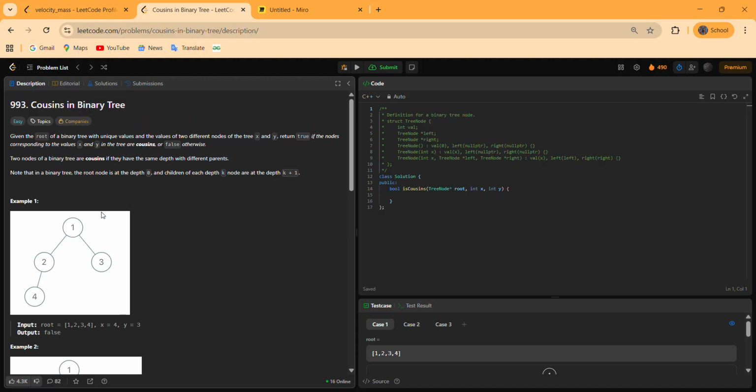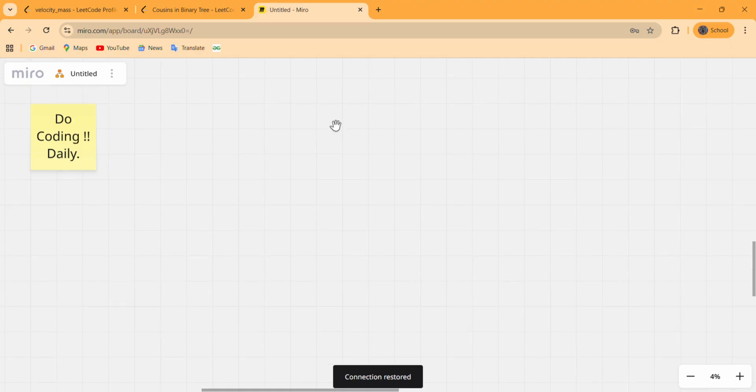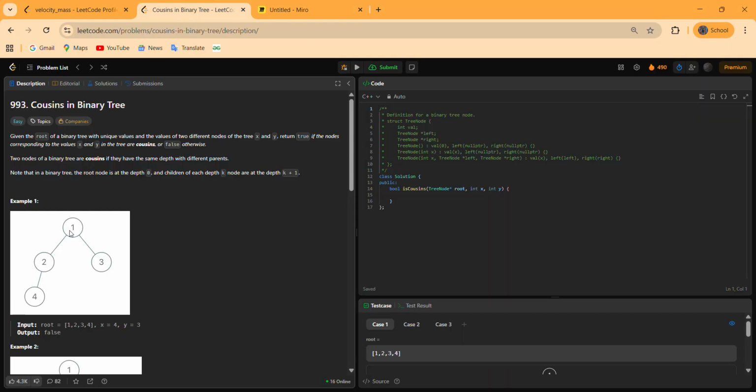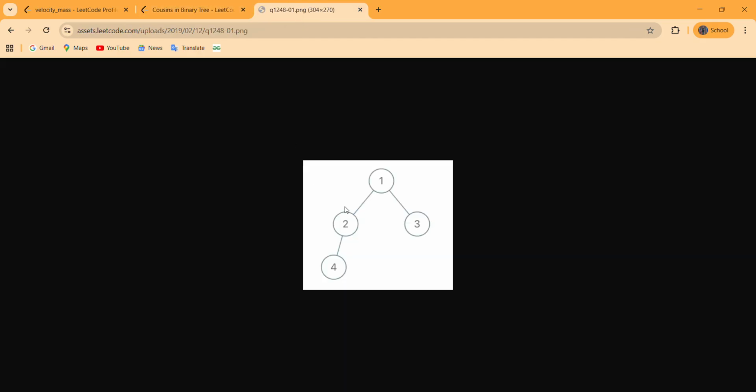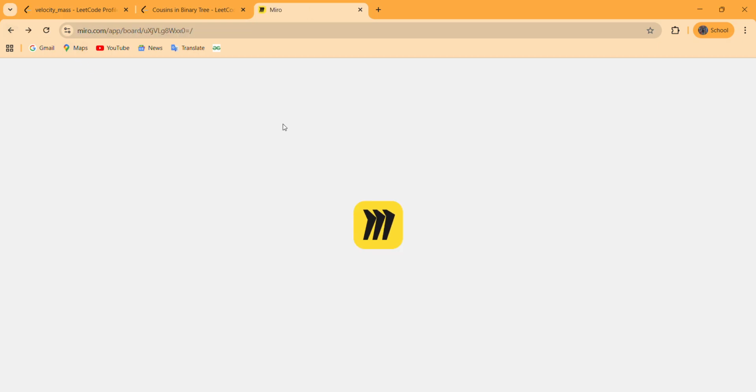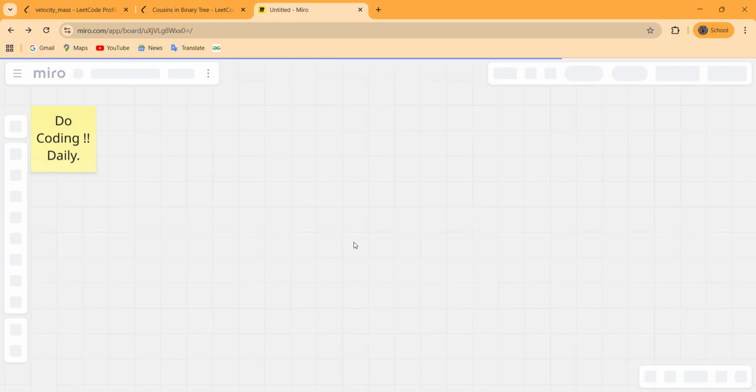So let us first look at our visualization in here. Let us suppose this will be our tree. Now as we can see that this is our tree, so let us make this tree first.